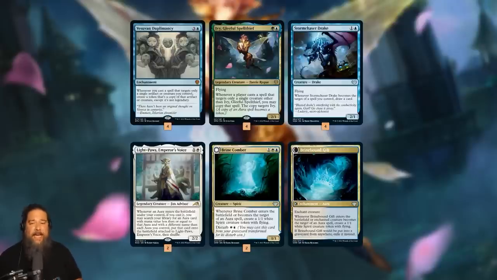Storm Chaser Drake, our big engine card: when we target it, we get to draw a card, so it keeps us churning through our deck, finding more things to target, finding more Duplimancies, finding more creatures to target. Light Paws is just a two-of, but a lot of the stuff we have in our deck that targets happens to be auras, and Light Paws just doubles it up.